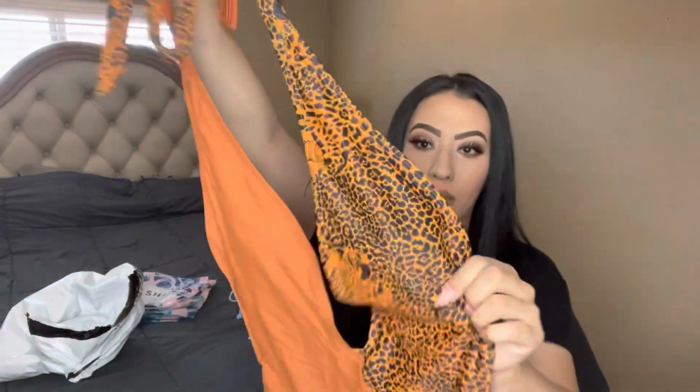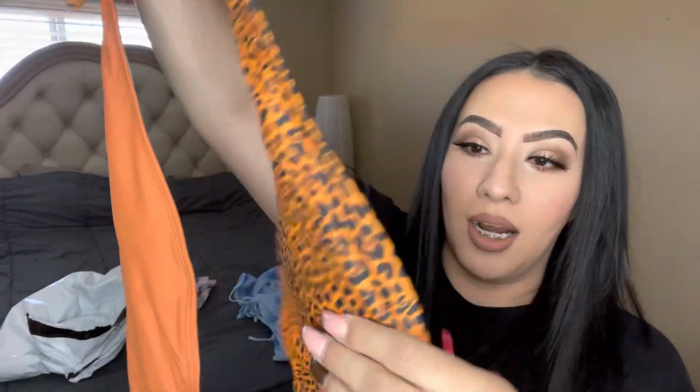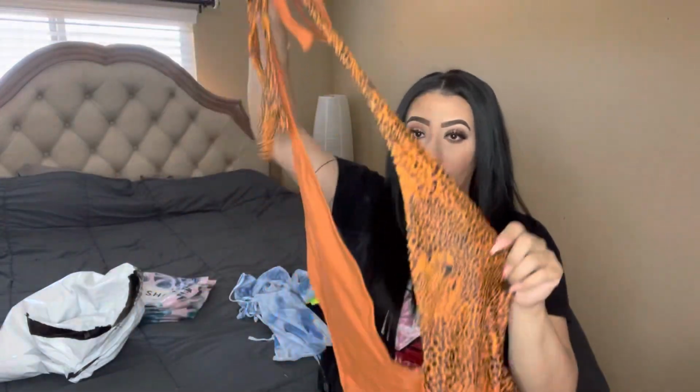And this is so cute, and it's like an orangey color, and I like that it has this little opening right here, so you could take out the padding. Like some girls, like I said, they don't like padding, and then some girls do like the padding, they feel more comfortable with it. So it just depends on your preference. You could either remove the pads or keep them. Here's the next one.